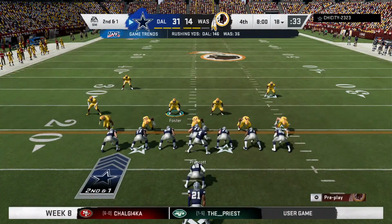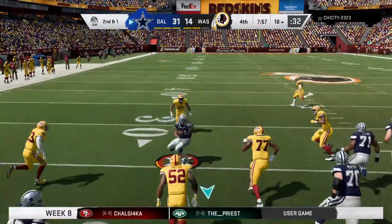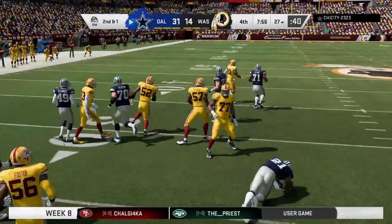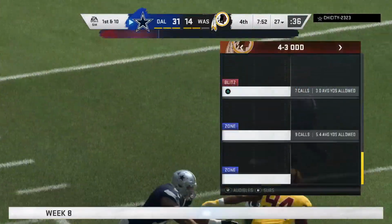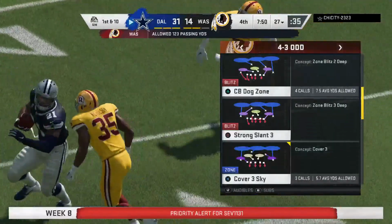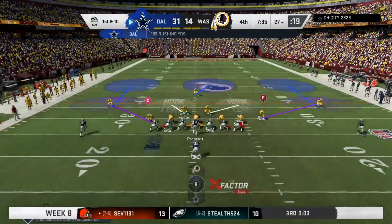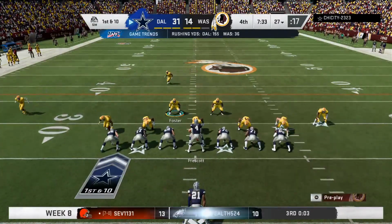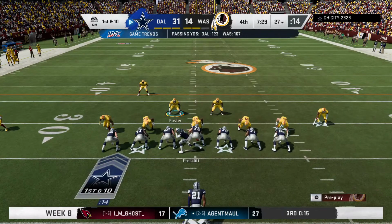Here we go, 47. 26. They go back to Elliott. He's been busy. And they'll bring him down at the 27-yard line. 9 yards to pick up there, and it's a first down. He's still rumbling, isn't he? Still looking fresh in this one despite the heavy workload. But you and I both know, well-conditioned, and he did tell us that he thrives on being at his peak late in ball games.